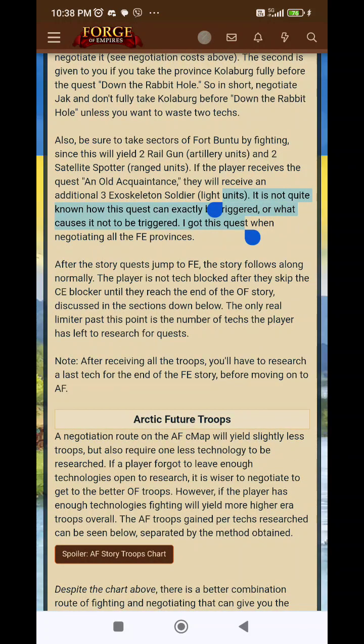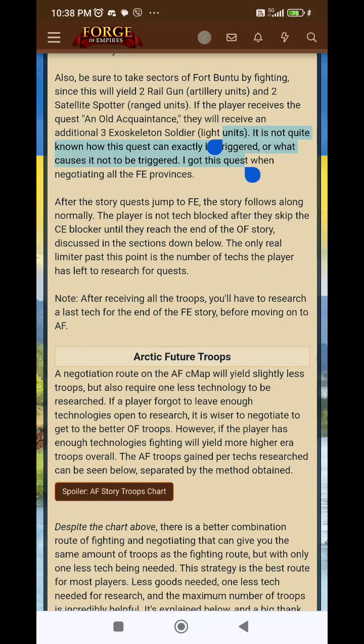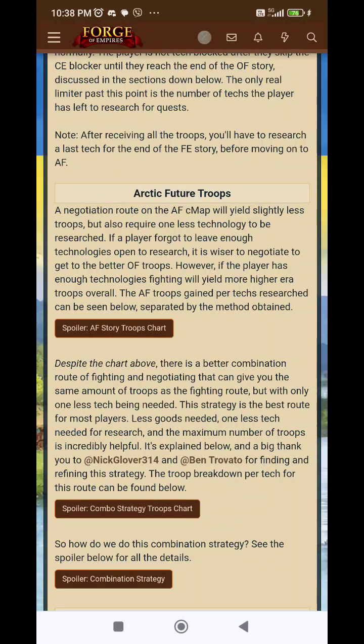And then Arctic Future, there are 2 paths. You can negotiate or fight. And the first time I did it, the guide was still being put together, so it wasn't sure which one gives you better or more troops. But I think if you read the guide now, it will tell you. And I'm just too lazy to read it right now because it's been 2 years since the last time I read it. And Oceanic, same thing. Just follow it. Make sure you have saved the text so you can reach the various quests, because some quests require you to unlock specific technologies.